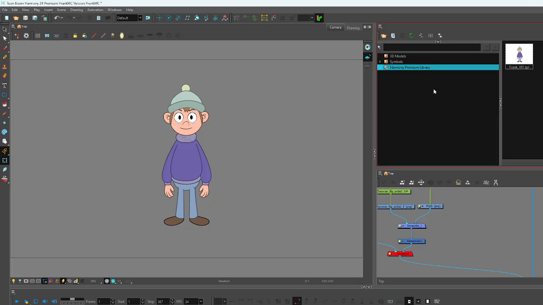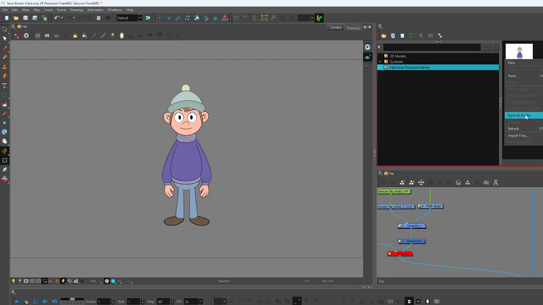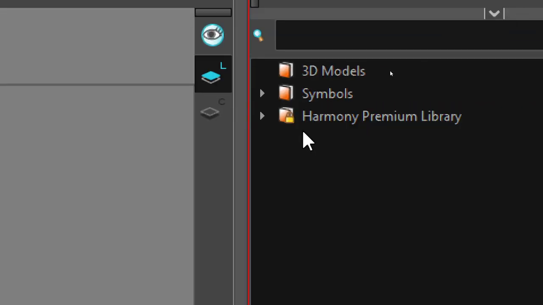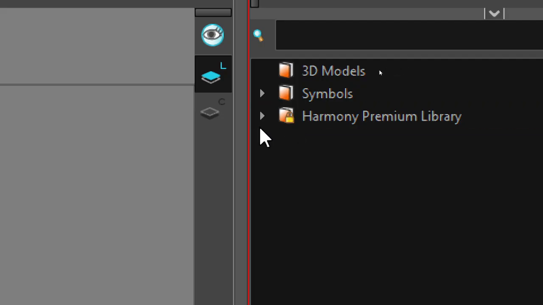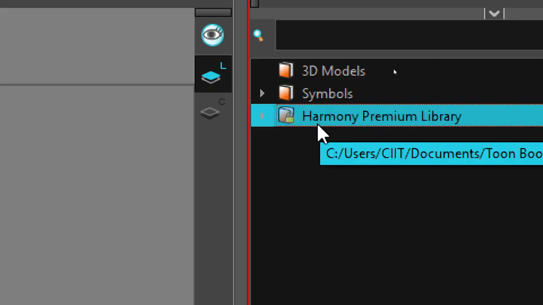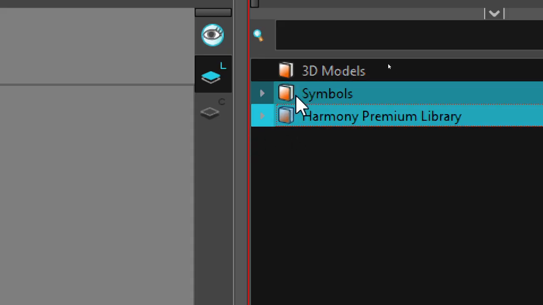So, it doesn't matter kung Windows or Mac users kayo, it will always create this folder right here. And you will find it inside Documents. Okay? So, ito yung pinaka-basic na pwede natin gamitin to establish our library. So, kanina naglagay na ako, kasi, tanggalin ko muna para from scratch tayo. Okay. Easiest way, first guys, when you open your library, that default Harmony Premium library natin is actually locked.